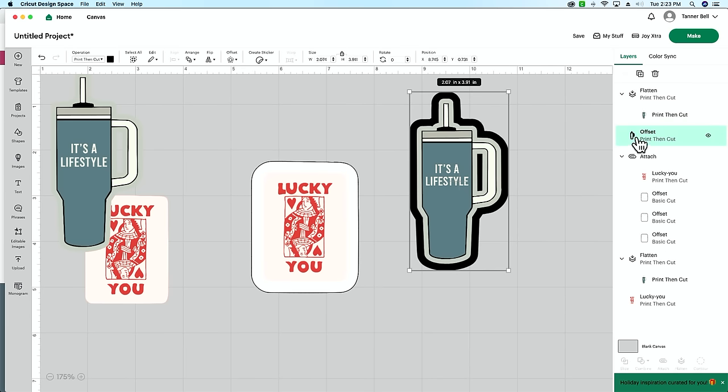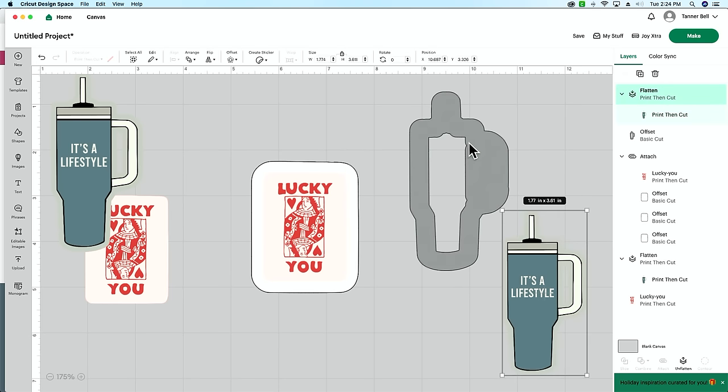Okay? Remember, it needs to be a basic cut, so let's change it to basic cut. Now, one thing that you do need to do before, especially with this one specifically, okay? Let's look at, if you can see over here, actually, let's move this guy.